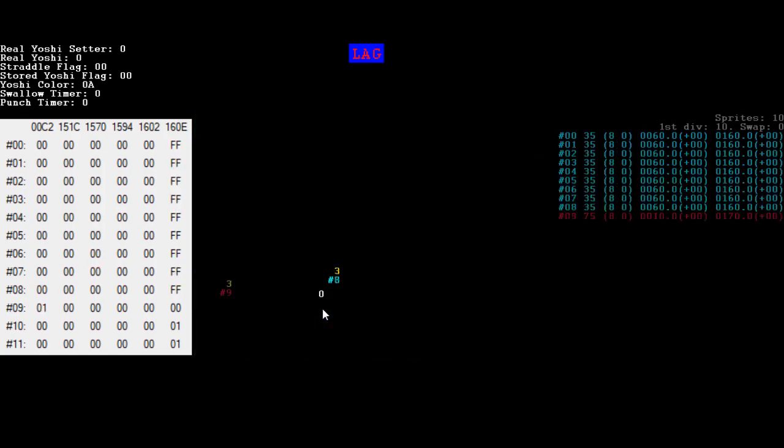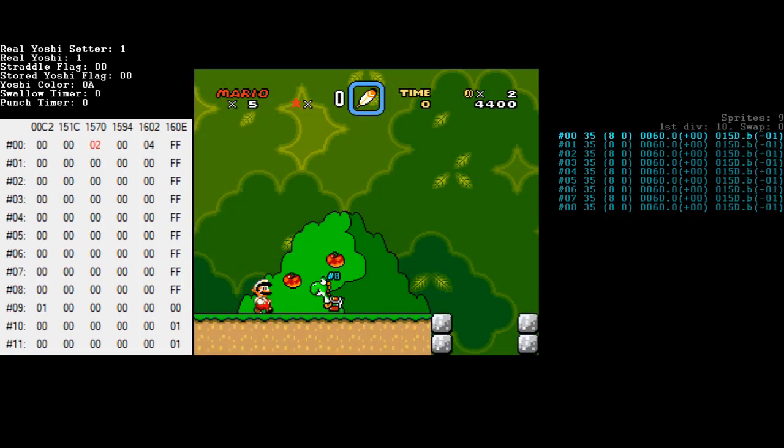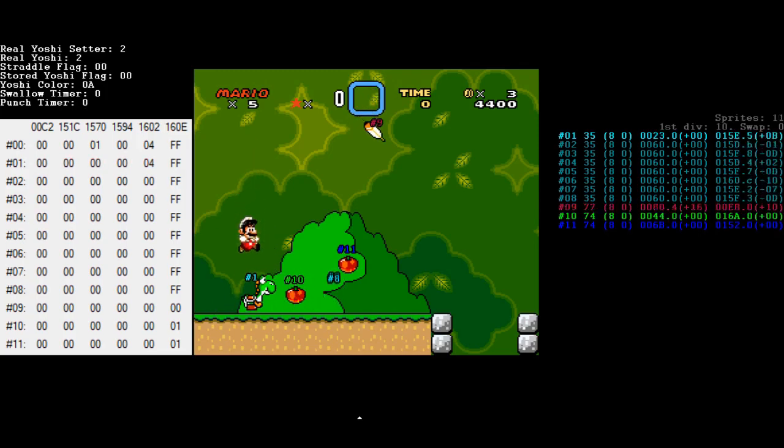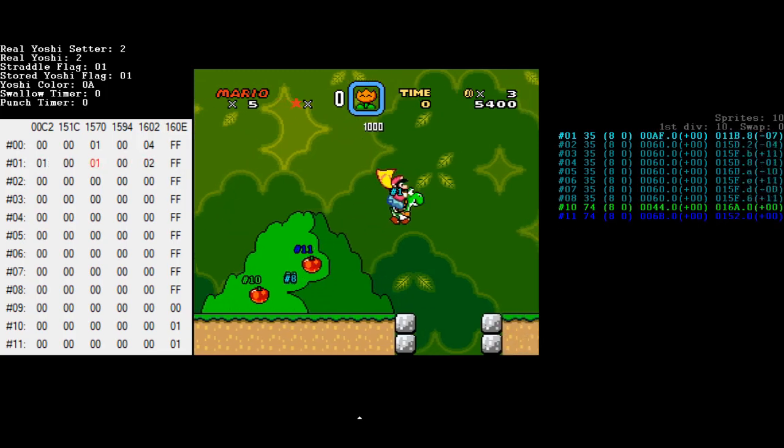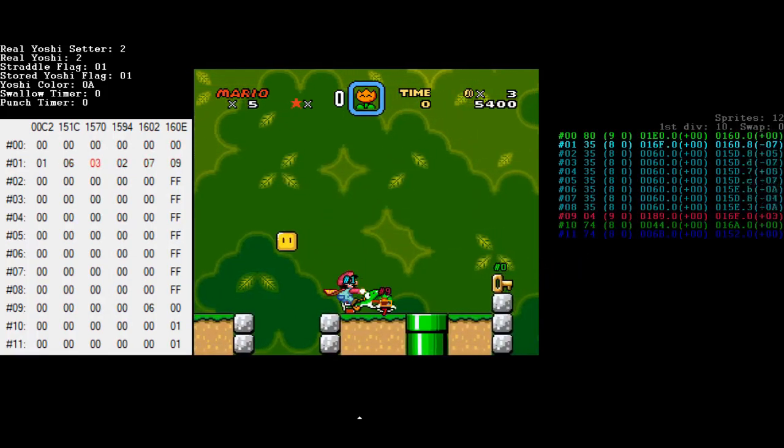So, if I go through this pipe, let me talk about a couple of global timers for Yoshi. So the first thing I should mention is that I put a bunch of Yoshis here just to make memory management easier. And now that I have a bunch of Yoshis, I'm going to Yoshify my reserve power-up again. So I'm going to fill some slots to make it so that the reserve item takes the correct slot. And this time, pay attention to the swallow timer.